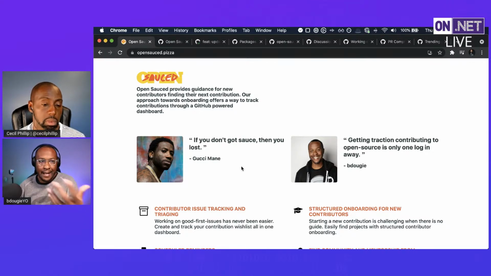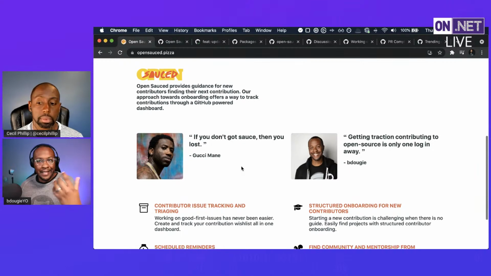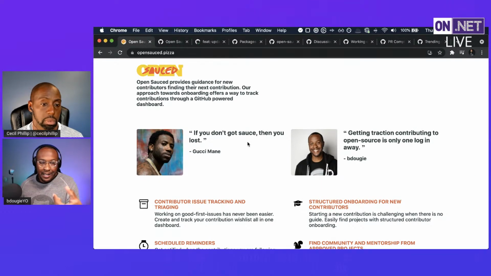A couple years after that, I wanted to contribute back to projects and find projects to work on. And this is sort of fulfilling that dream of being able to easily say, hey, you can go to the trending page, but what if you're just specifically looking for React projects? Or what if you just want a community of like-minded folks who are looking for open source? How do we centralize that?